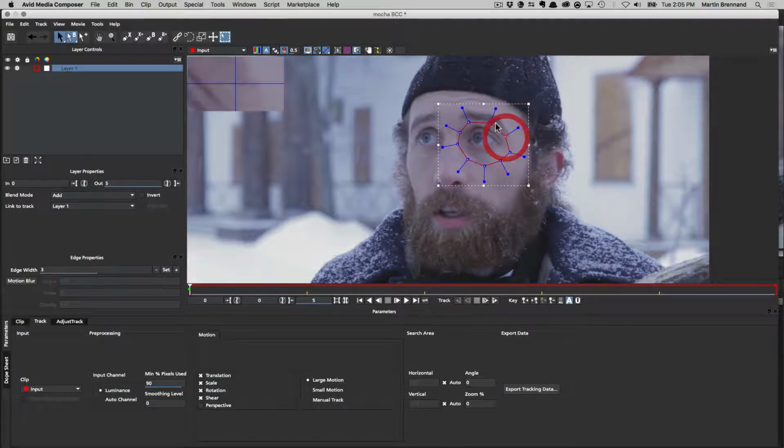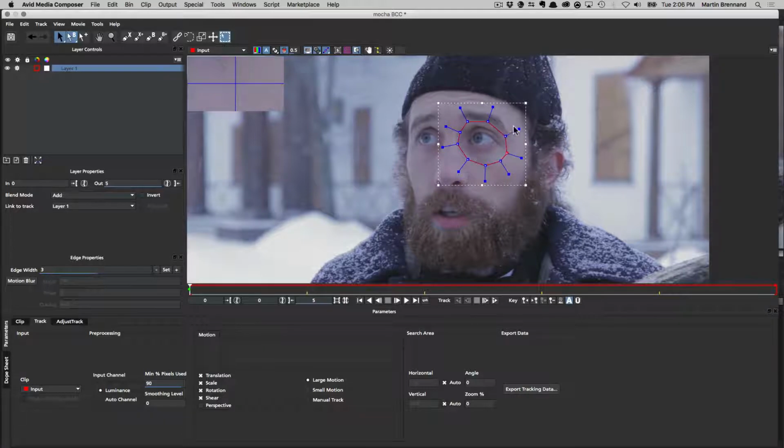Now I'm very importantly covering further around his eye than the actual eyeball, because when you move your eyes, the skin under the eyes and the skin above the eyes also move subtly as well. So we want to make sure we're masking not just the eye movement, but the muscle and skin movement around it.